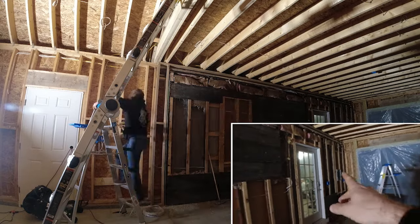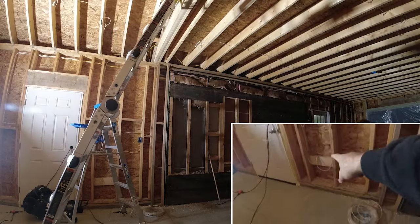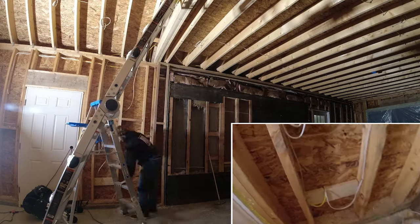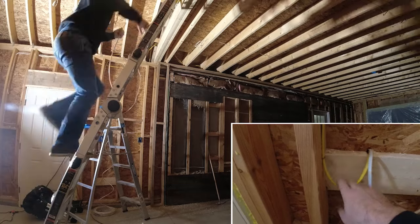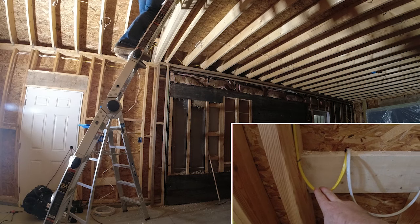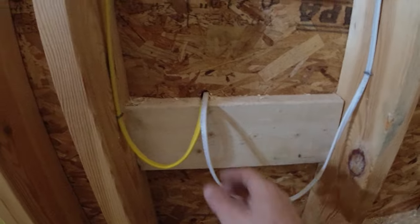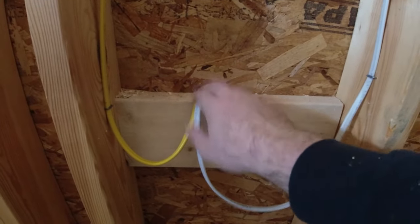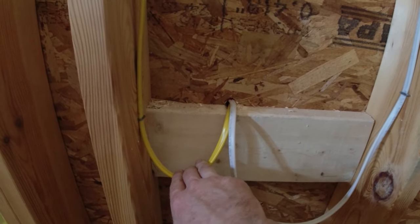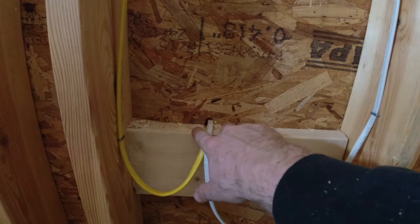Then I ran a home run again from that box all the way up here, down, hitting my exterior outlet right here. I have power going in, and all of my outlet power, we are running it in 12-2. That is 12 gauge wire with two current-carrying conductors, I believe. Then I have this 14 gauge wire. I'm going to pick up power to that since I think it's a little bit unnecessary to just have one outlet on its own home run.